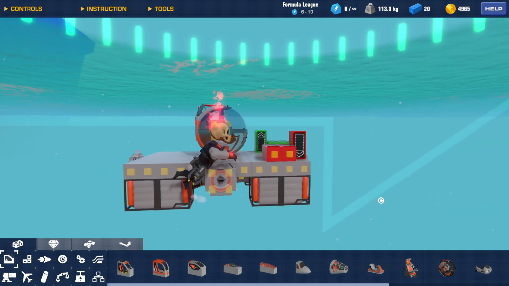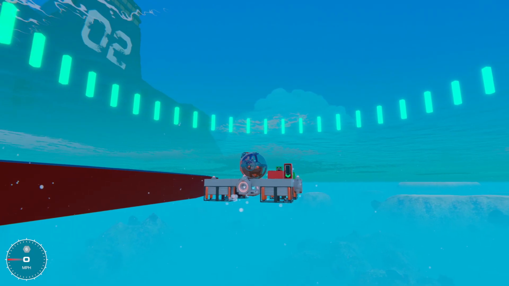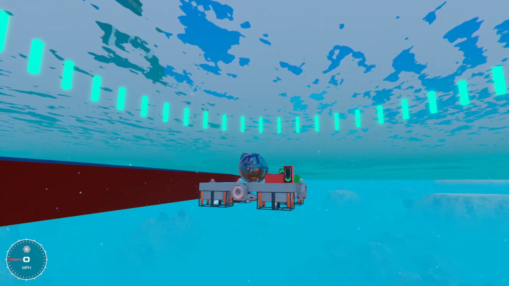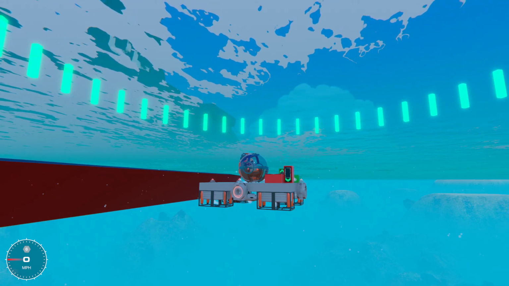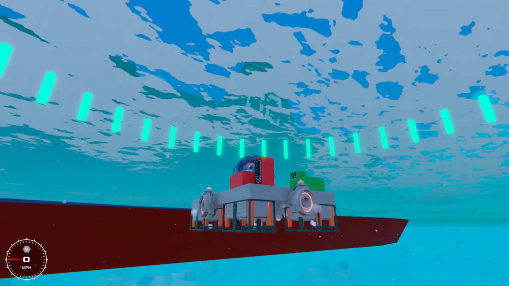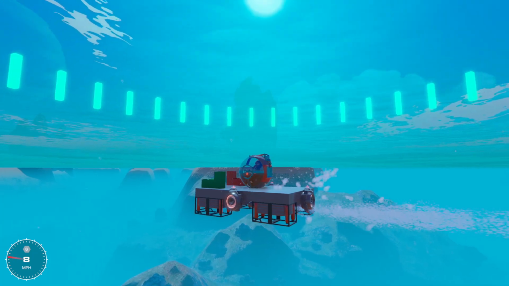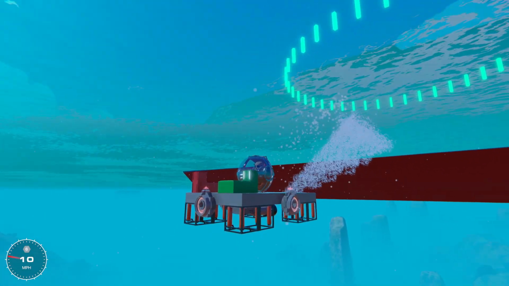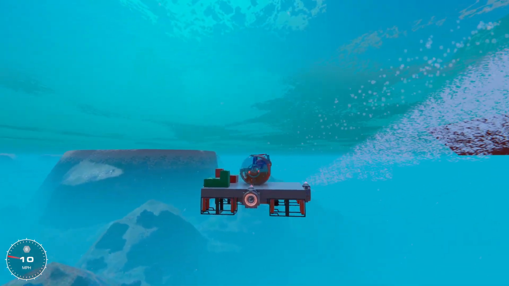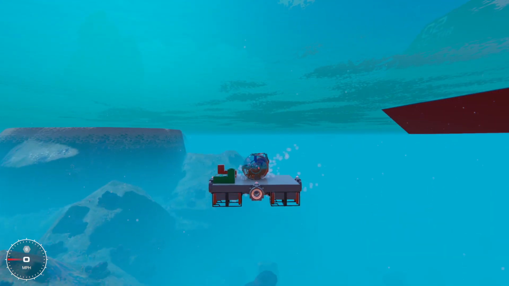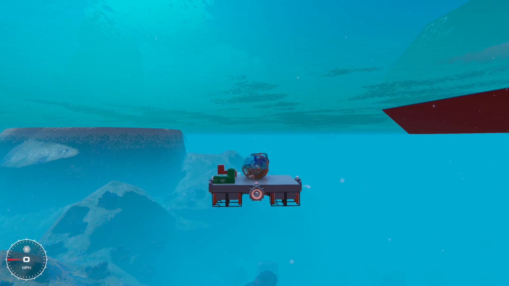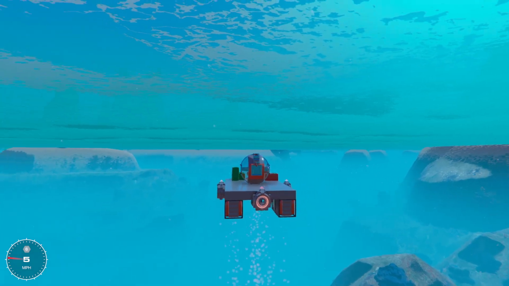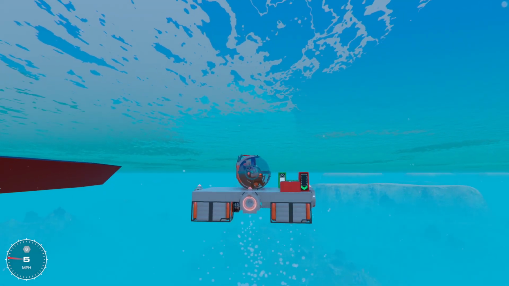So if we go out of build mode here, you can see that it is kind of adjusting the buoyancy control devices, and we are perfectly level right now. We're not moving up or down at all. In fact, you can see the devices stop moving. So if we start moving again, and maybe if we want to go down, we can hold the down button, and you can kind of see us descending. And if we let go, it's going to level back out, and we're going to be staying completely still. Same thing if we want to ascend. We just hold the ascend button and we can surface, and then it will keep itself in the surface.